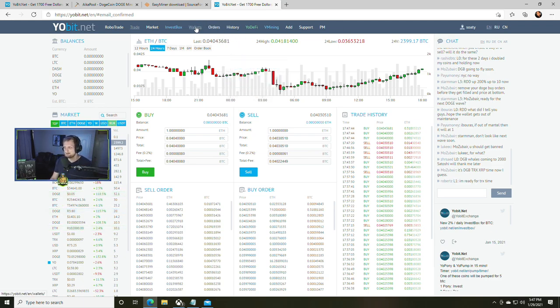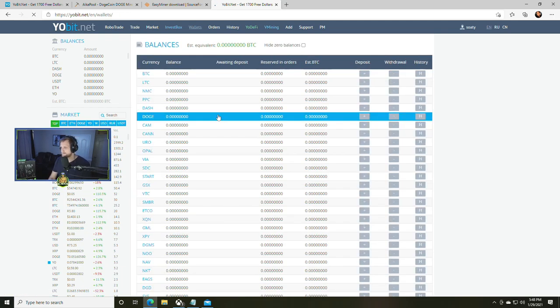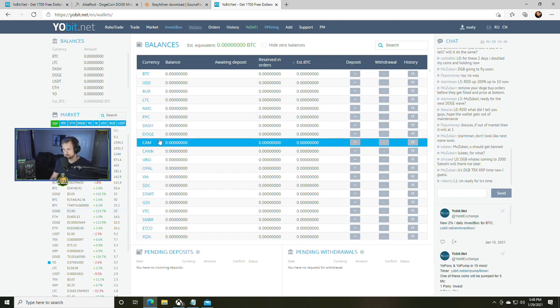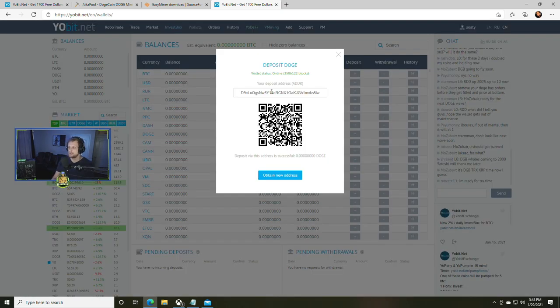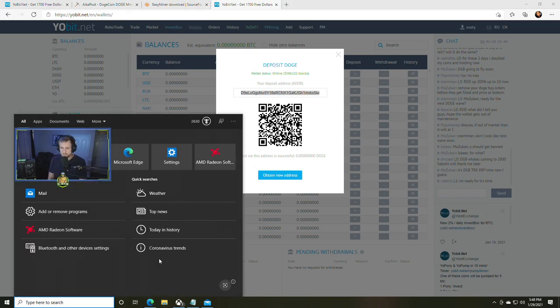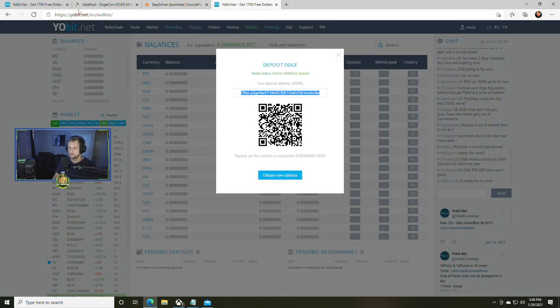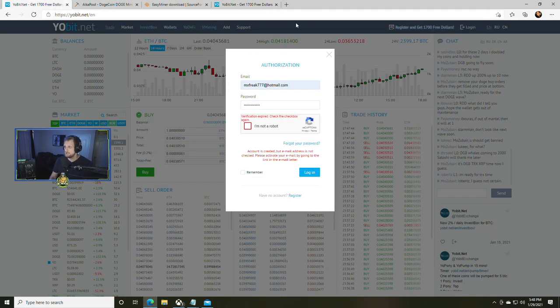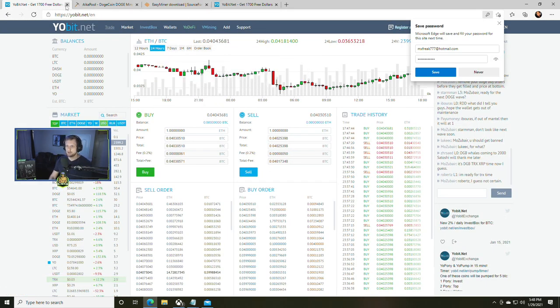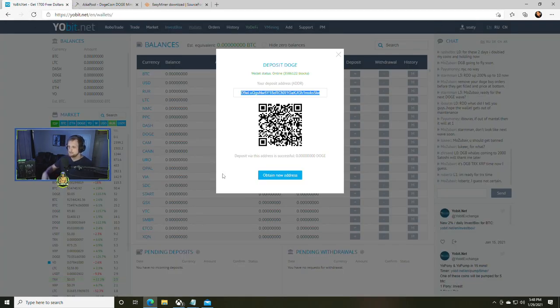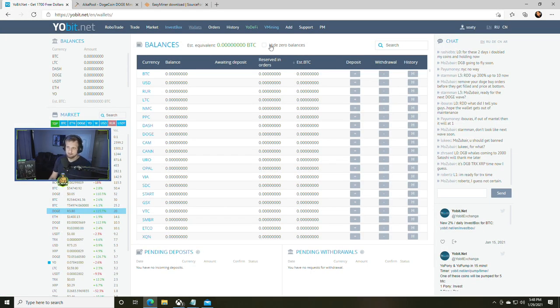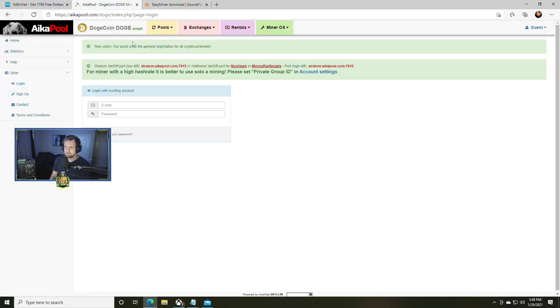All right, so next, you need to get your wallet address. So you're gonna go over here, you need to hit wallets. You can go down to Doge. We're gonna find some Doge here. We're gonna hit that wallet address we need for our sweet, sweet mining. We're gonna open up a notepad here. Just throw it in notepad for later. Save it for later. So now we can essentially come into Yobit and exchange our mined Dogecoin.